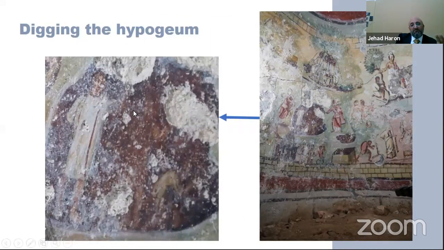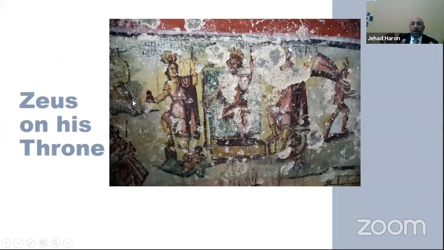And there is a scene of a man who is digging the hypogeum, and there was more inscription: "I am digging." In translation, "Ana nakaba," which is a well-known verb, nakab, for excavating. So you can see this man, he started the work inside the hypogeum. He is clearing and digging the hypogeum inside.